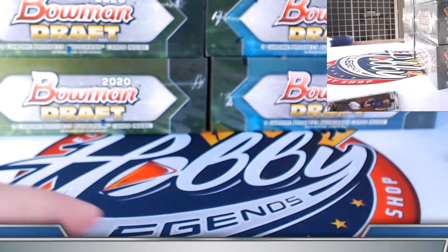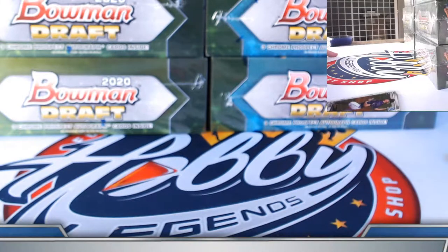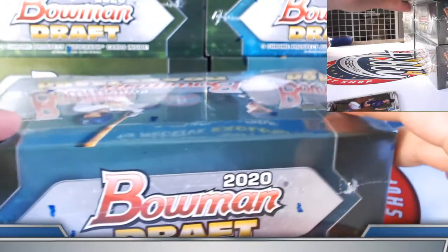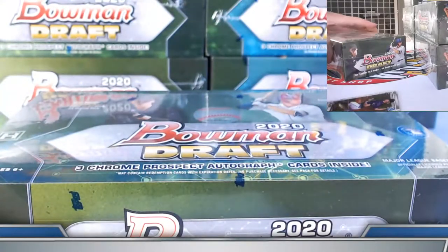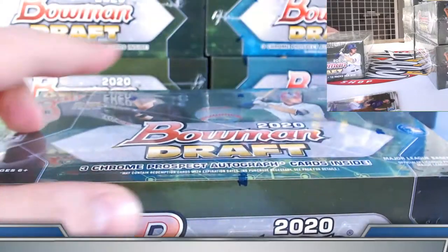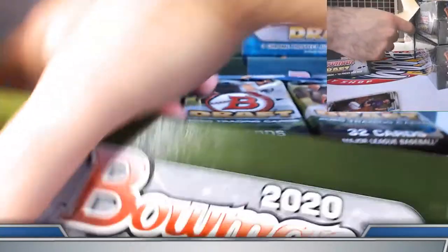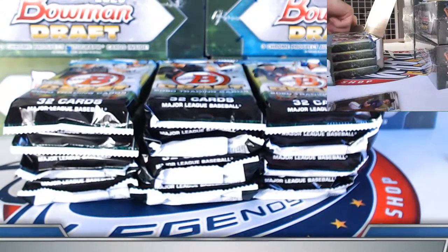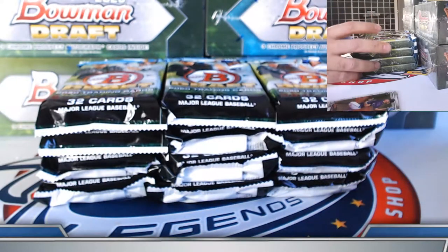All right, good deal man — good to see some of those packs were yielding some hits. Thanks for sharing as always, man. Nice on the Gallon — cool deal, and the Ortiz patch in the update. Awesome. Glad to get a little something back on those for you. About takes care of the value that was on those packs for sure. Cool deal, brother — thank you for taking the time to share on that.